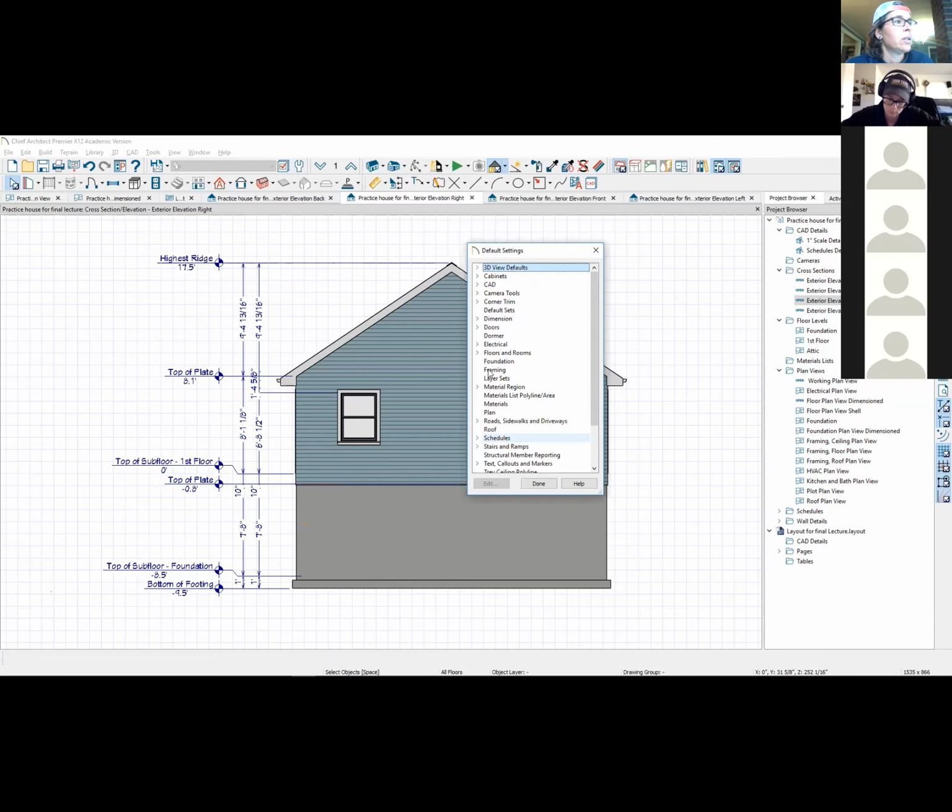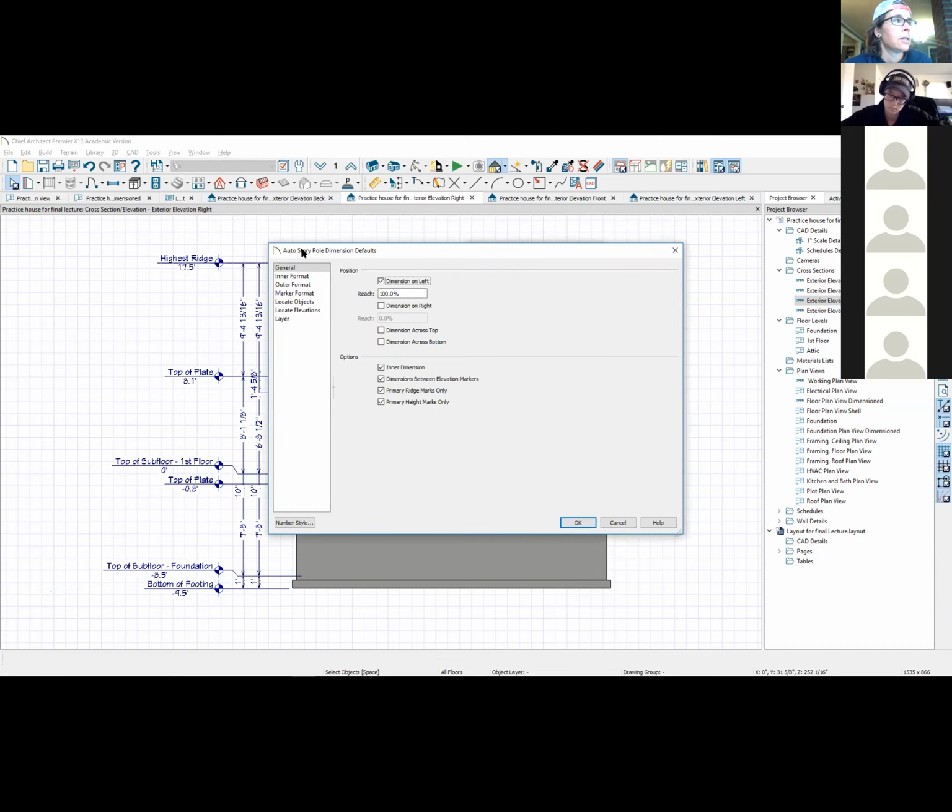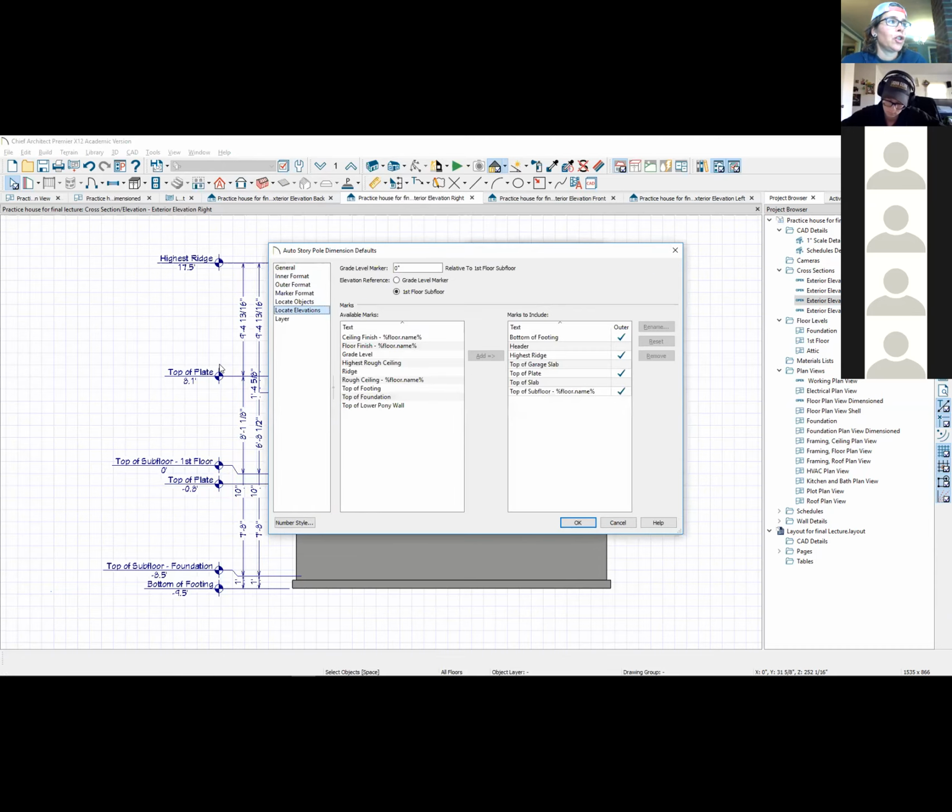So if I go into my dimension defaults and look at my auto story pole dimensions, under the locate elevations tab, this is where I get to choose what is showing up in this story pole.